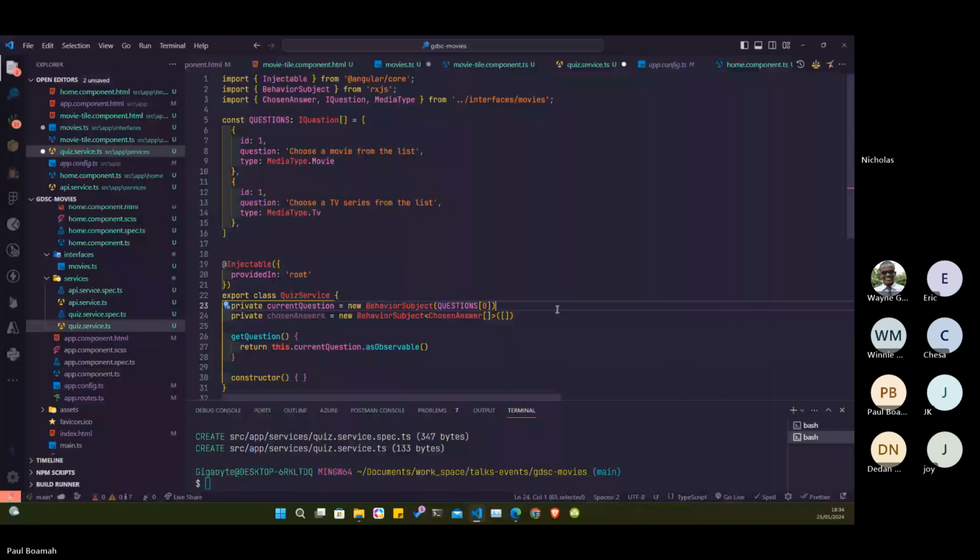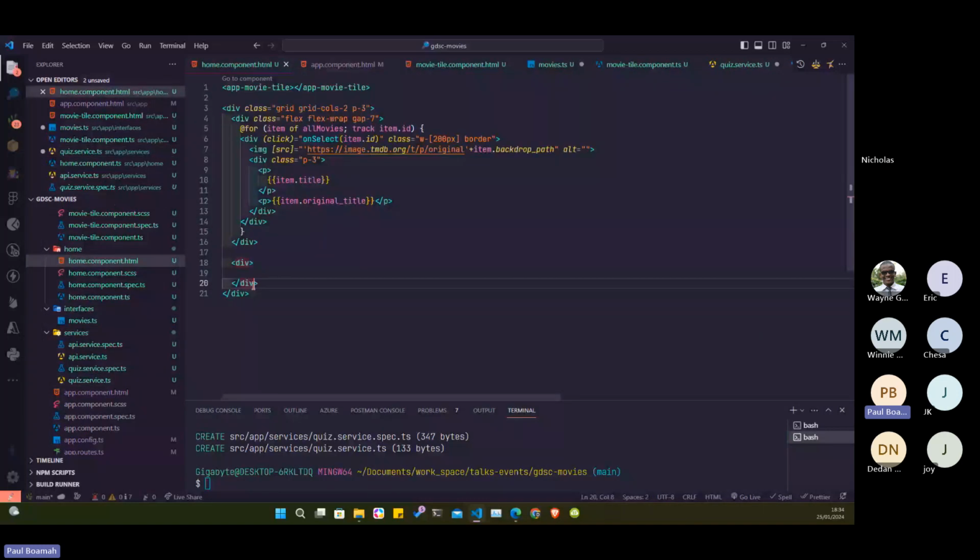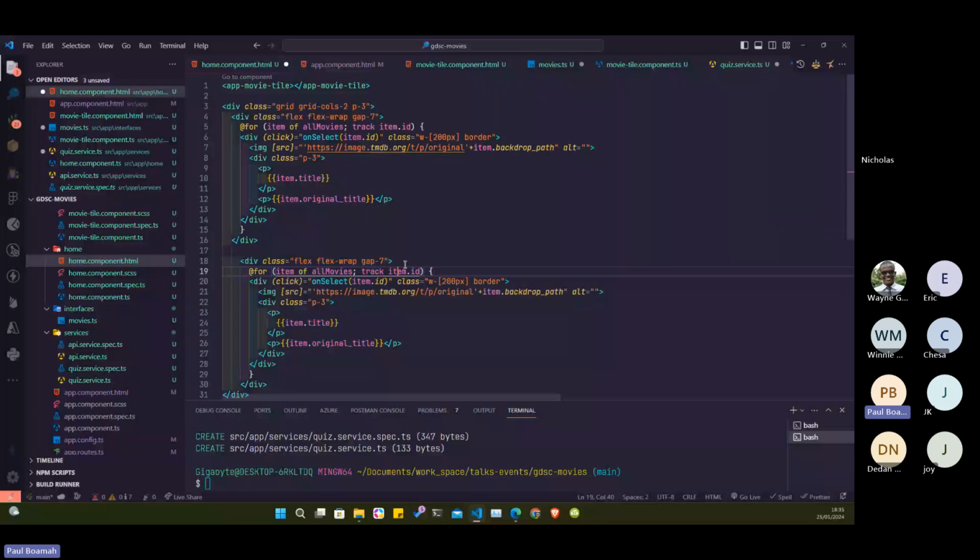So inside our home, we are going to make use of the other tab here. So we'll copy and paste this code here. So we can point this one to all answers.